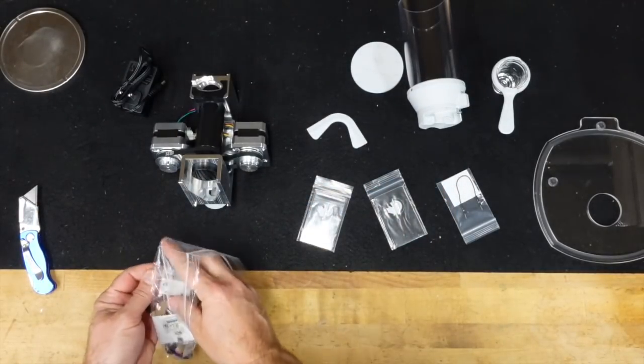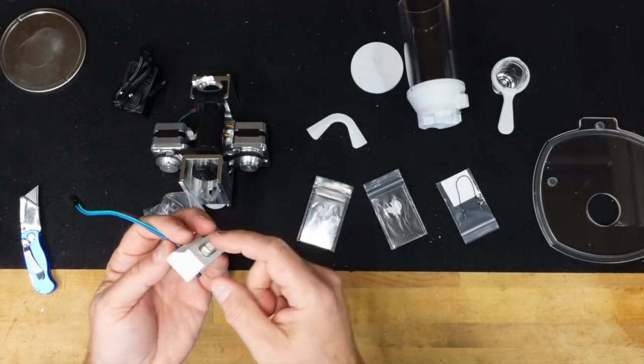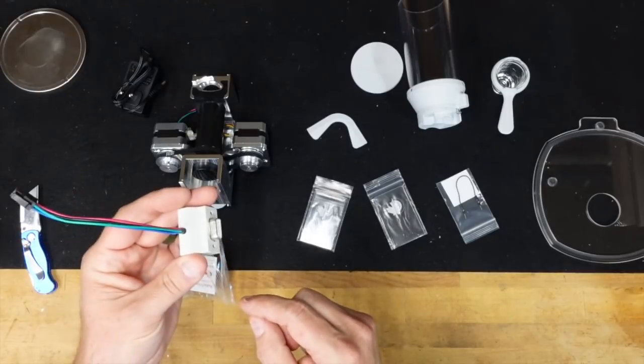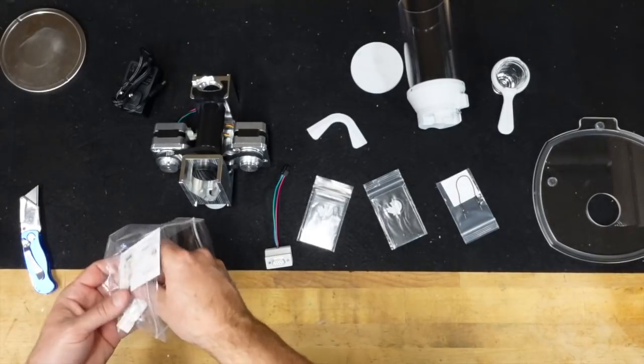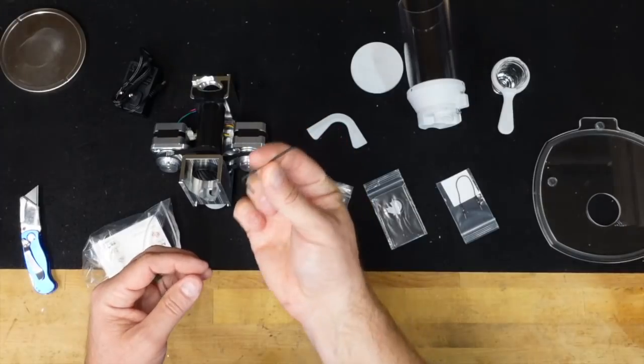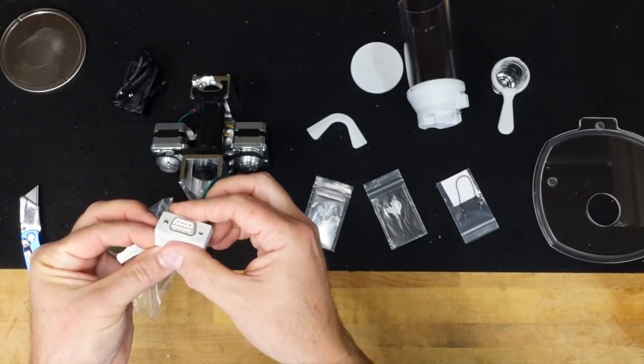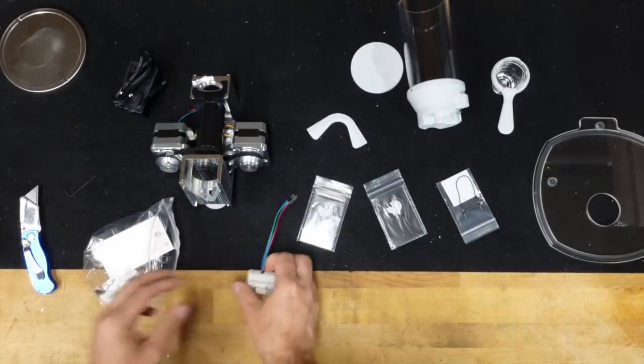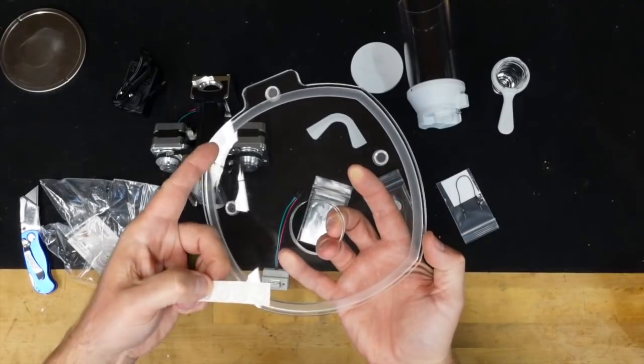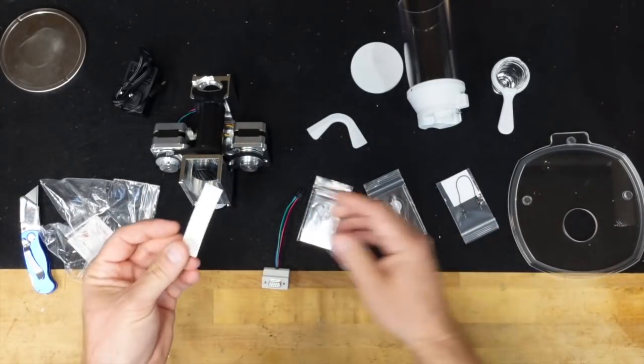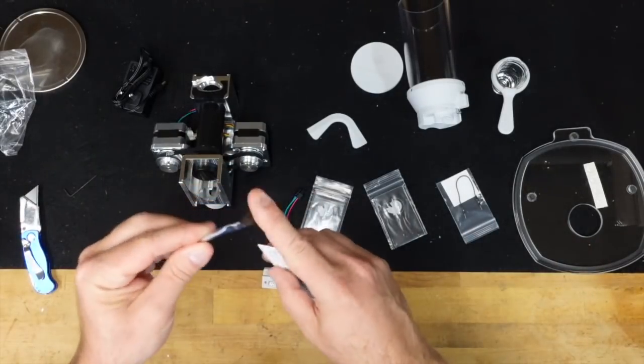This is the DB9 setup. This is the DB9 plug that is going to go into the back of the A&D. There are two retained screws back here which he does include. An Allen wrench is included just in case you don't have one. These retained screws you can thread into the back of the A&D if you want to. These are little rubber bumpers to help the lid.